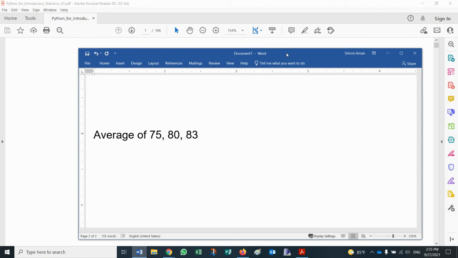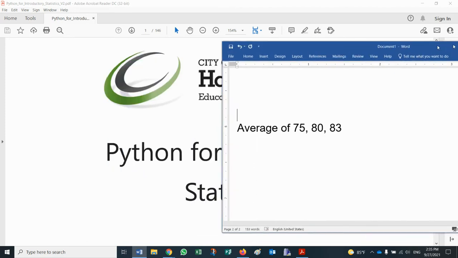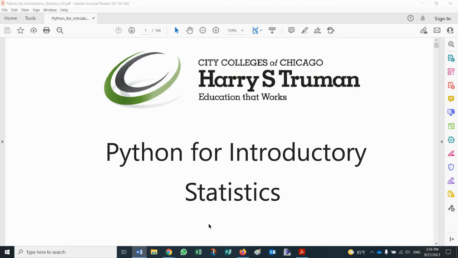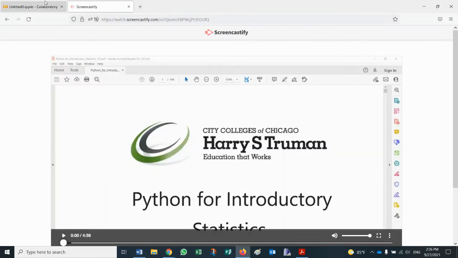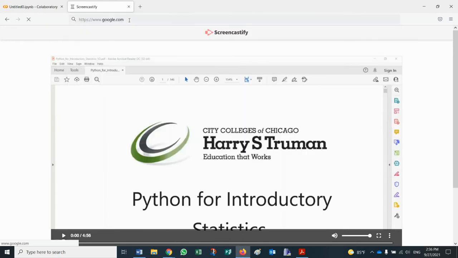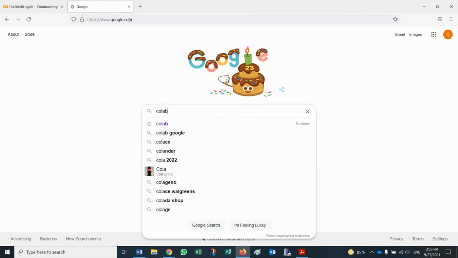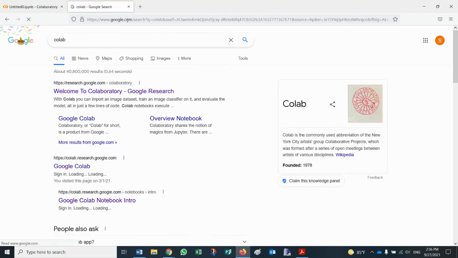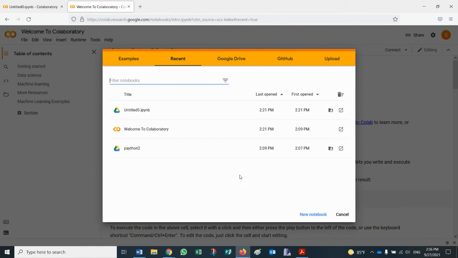Most calculators now do this slightly differently than Python. So let's open Python. First we can go to Google. If you have it ready, it's good, but if you don't, you can go to google.com and search for Colab, C-O-L-A-B, and it's usually the first result. If you're already signed into Google, it will show you the files you have. Do you want a new notebook, or do you want to open one of your old notebooks? Let's open the one that we used earlier.